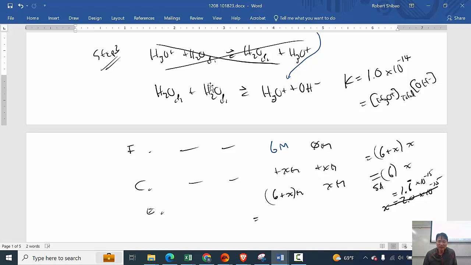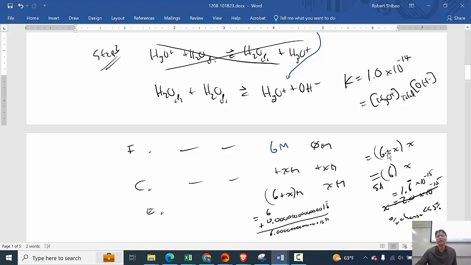And so this is really a negligible change. So if we did 6 plus 0 point, and now I need 14 zeros: 1, 2, 3, 4, 5, 6, 7, 8, 9, 10, 11, 12, 13, 14, 1, 6. So this comes out to 6.00000000000000166 molar. That was truly a negligible change. In fact, with something like this, we can see that the percent change is going to be much less than 5%.